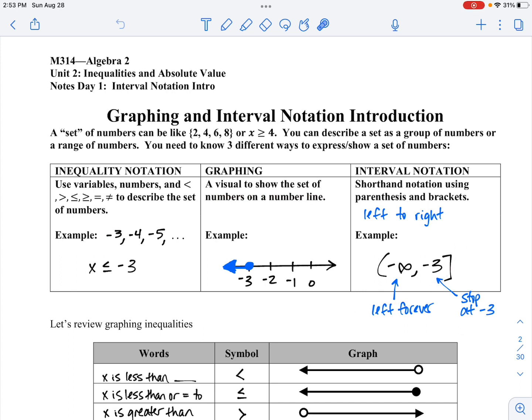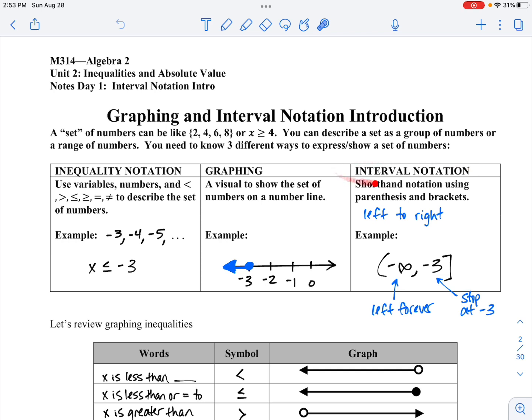If I start with the numbers -3, -4, -5, those numbers are less than -3. And it's less than or equal to because I'm including -3 in my set. If I were going to graph x is less than or equal to -3, here's what it would look like. I'm going to put a closed dot because of this equal sign right here. And I'm going to shade to the left because all of these numbers get smaller than -3. Remember, it's kind of confusing because the bigger numbers when they're negative actually are smaller. We're going this direction. That means we're shading to the left, and I'm shading the arrow also.